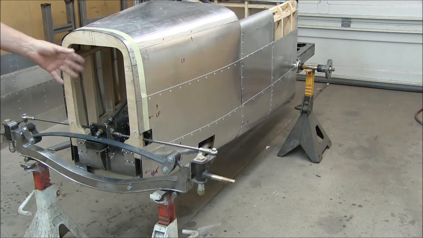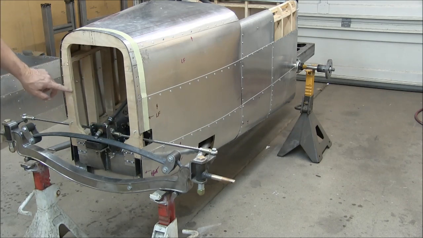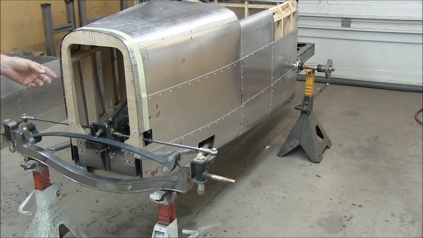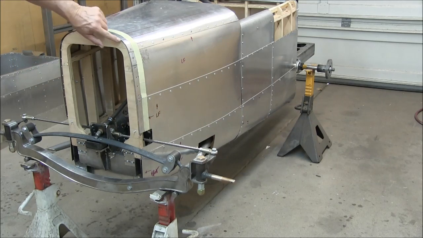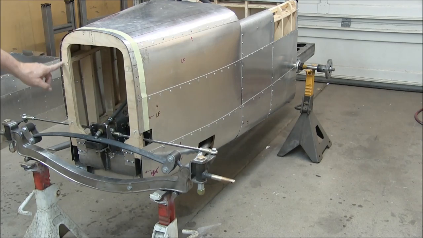Okay, so now that part of the buck is gone forever. And this is the pattern for the inner structure which I'll make out of aluminum. I haven't figured out exactly how I'm going to make it yet. But that's the pattern. But my goal now is to get this new nose to fit against this buck here. Okay. Moving on.